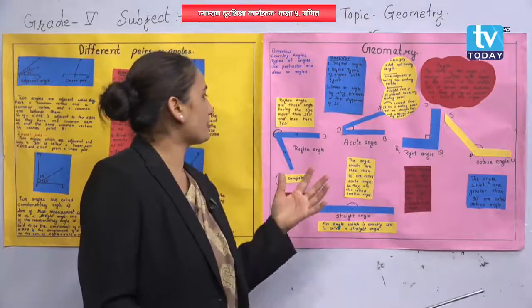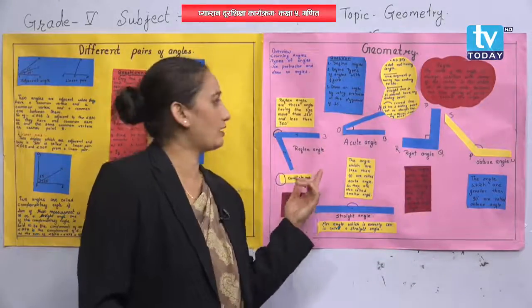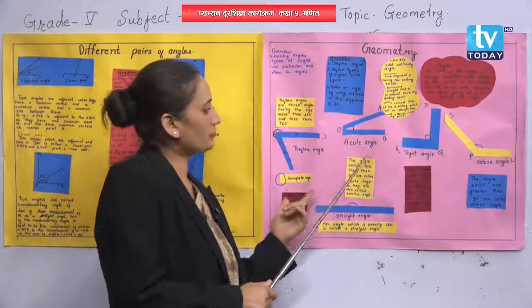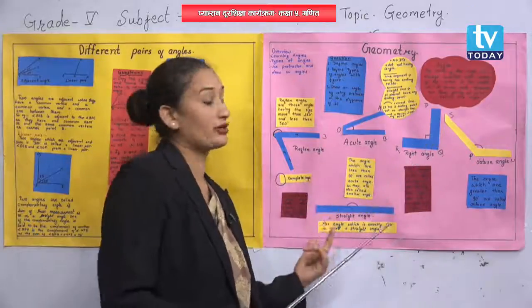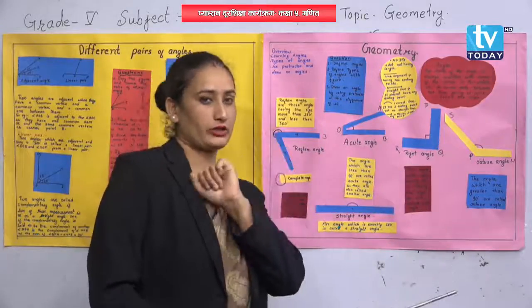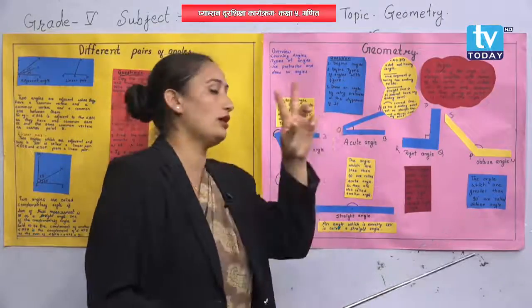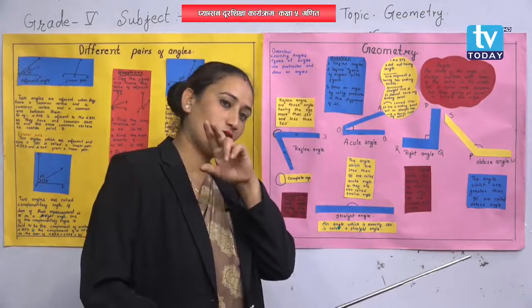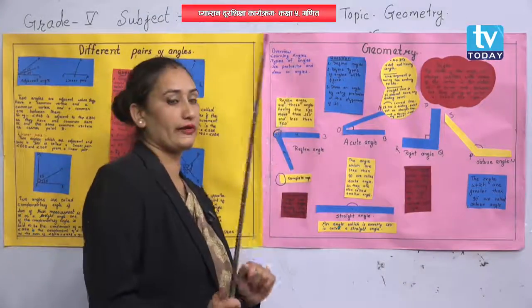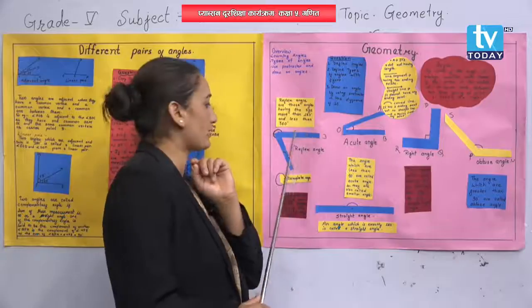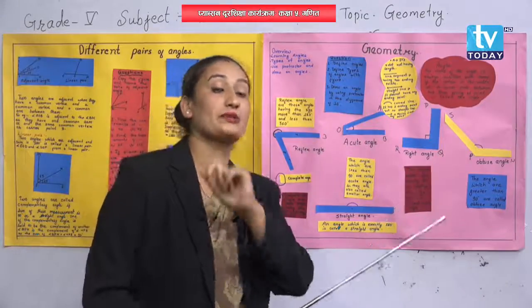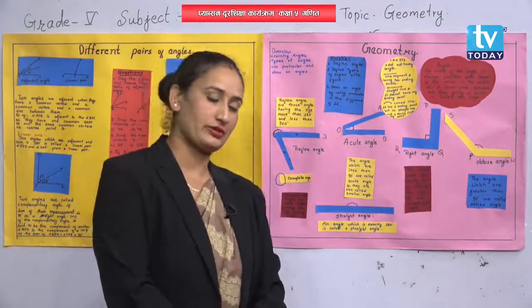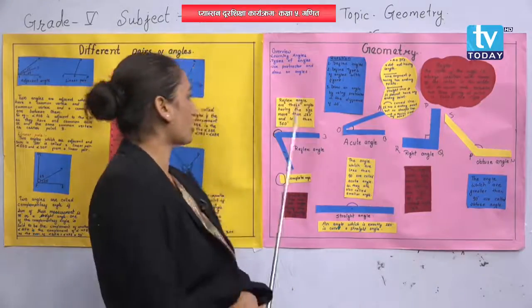Okay, then after that we move to the reflex angle. We have done acute angle, right angle, obtuse angle, and straight angle in grade 3. And in grade 4, we are adding 2 more angles. What are they? Okay, in grade 4, we have added 2 angles, that is a reflex angle and a complete turn angle. Have you remembered? A reflex angle and a complete turn angle.